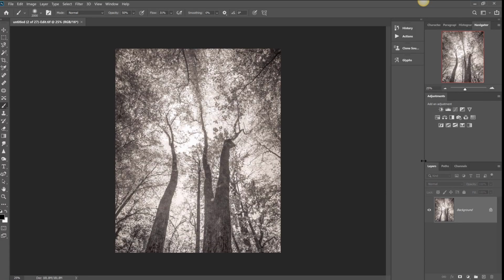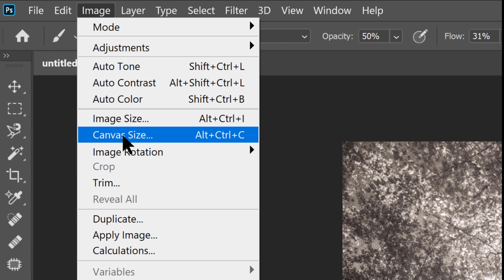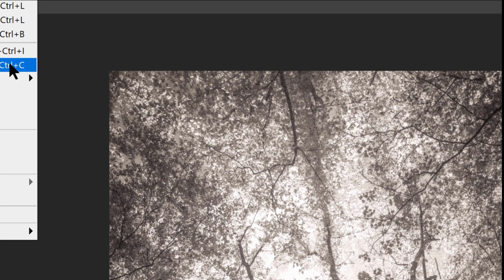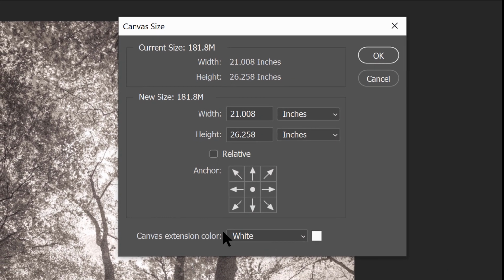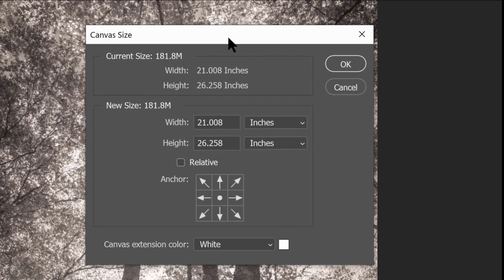So we're back into Photoshop, and I'm telling you, folks, it couldn't be easier adding a border. It's going to be the same principle as it works in Lightroom. It involves adjusting the canvas size around the photo. So we're going to go to Image, Canvas Size, or Alt-Control-C on a Windows. It would be Option-Command-C on a Mac, if I'm not mistaken. This is going to open up your canvas size dialog. You have a few options.